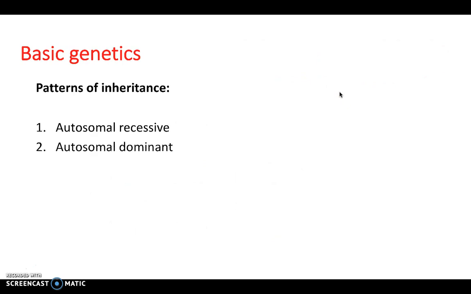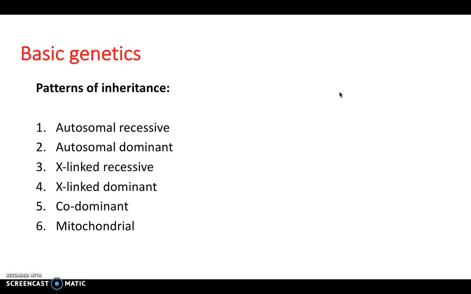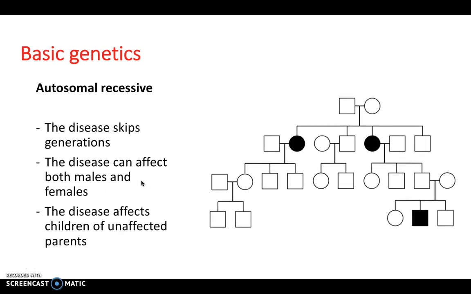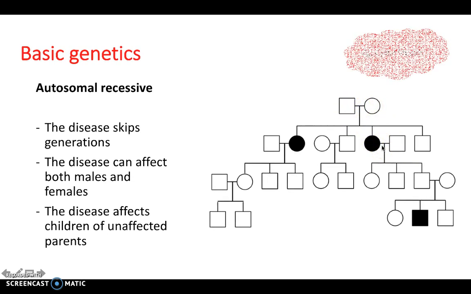So patterns of inheritance. There are several different types of inheritance patterns, or there could be no pattern to inheritance whatsoever. And these we call Mendelian inheritance. And we're going to talk through them one by one. So first of all, autosomal recessive. This came up in the quiz at the start. And we said that this disease skips generations. As you can see, it's here in the second generation and in the fourth. And the disease can affect both males and females equally. And children of unaffected parents are those who are affected. So both parents will be carriers and the child has a one in four chance of being affected. An example of this is cystic fibrosis.